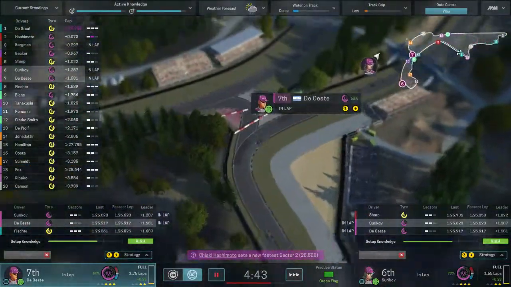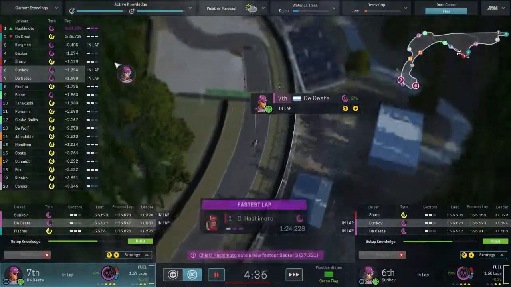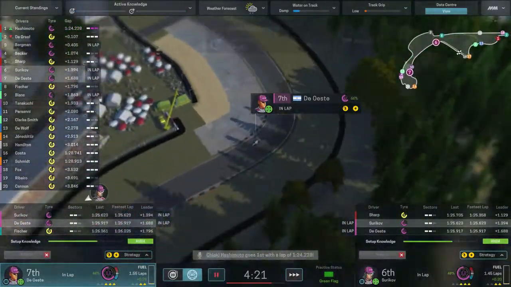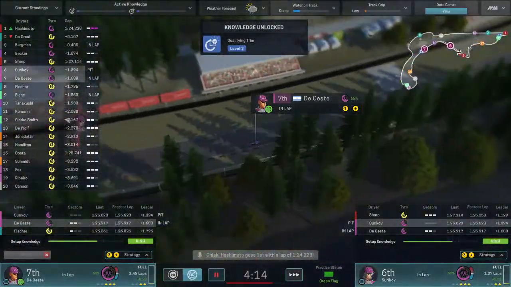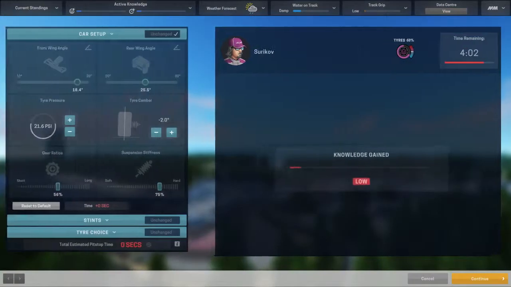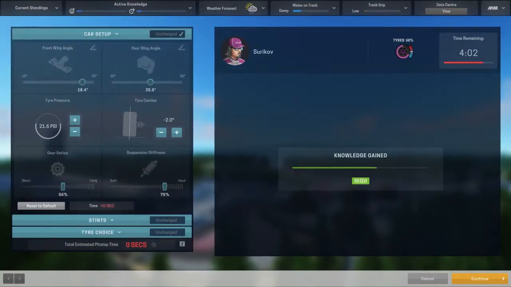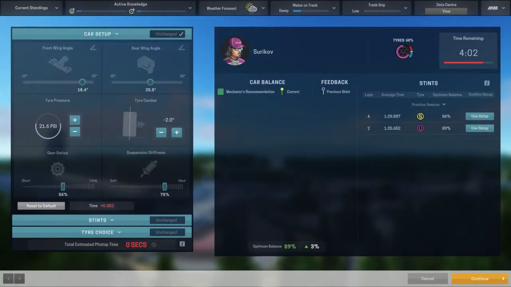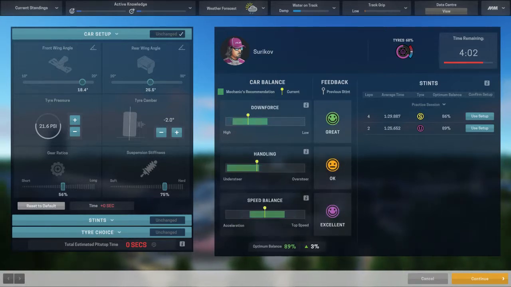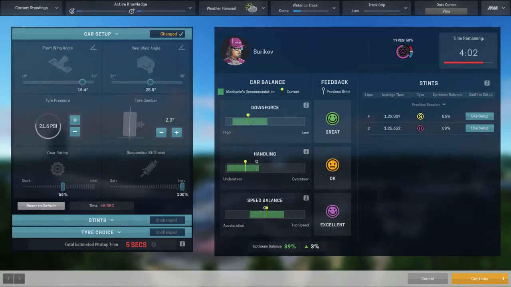If they can get to level 2s, that would be good. Yep. Surikov is in. Okay, so handling is worse. Downforce is good. Yeah, I thought it wouldn't be. Okay, we went the other way, so we have to break his back essentially. Yeah, let's break his back.